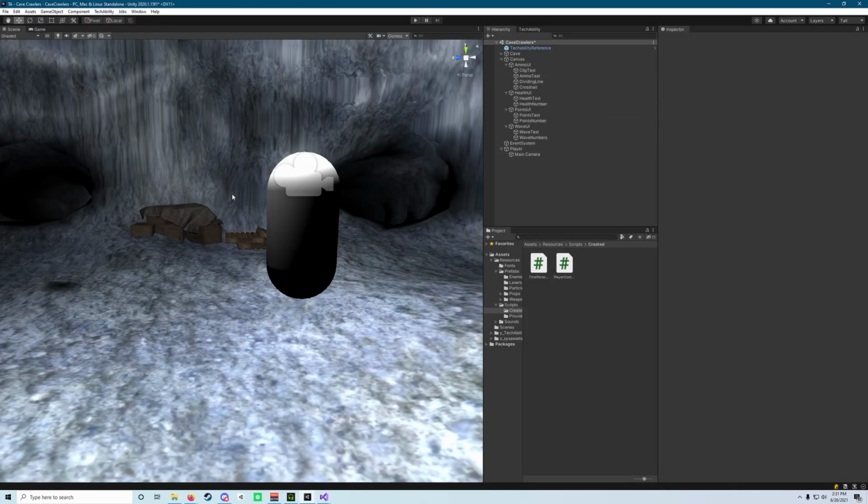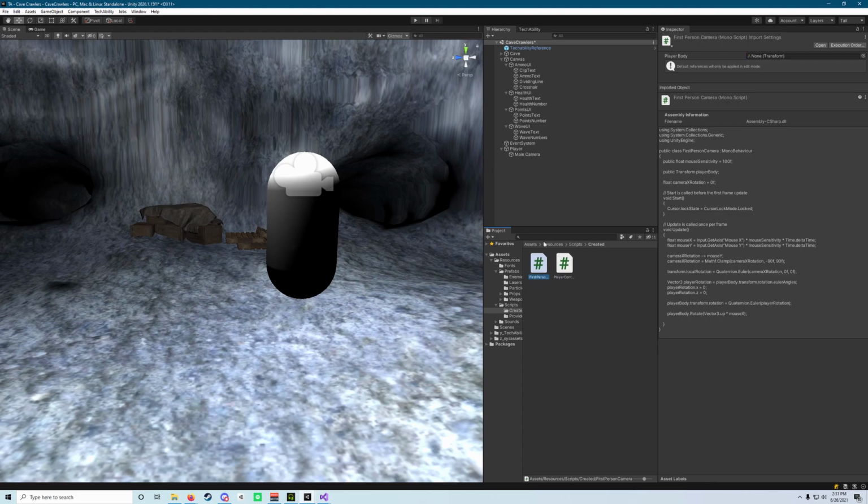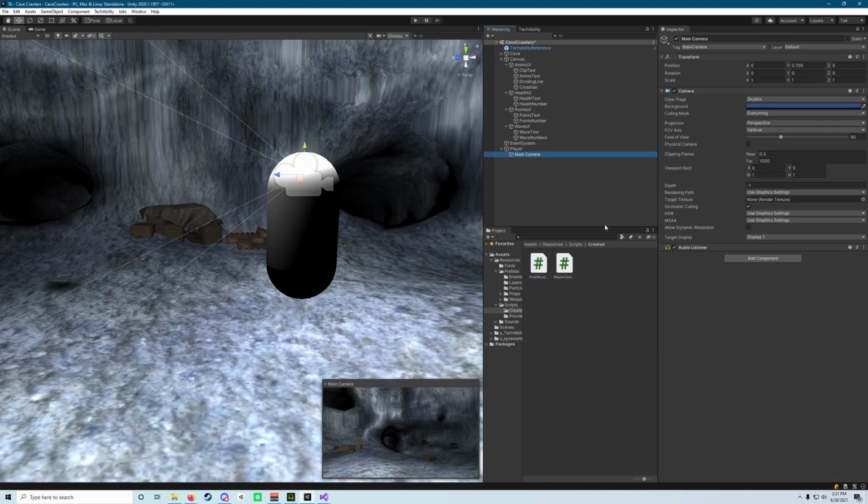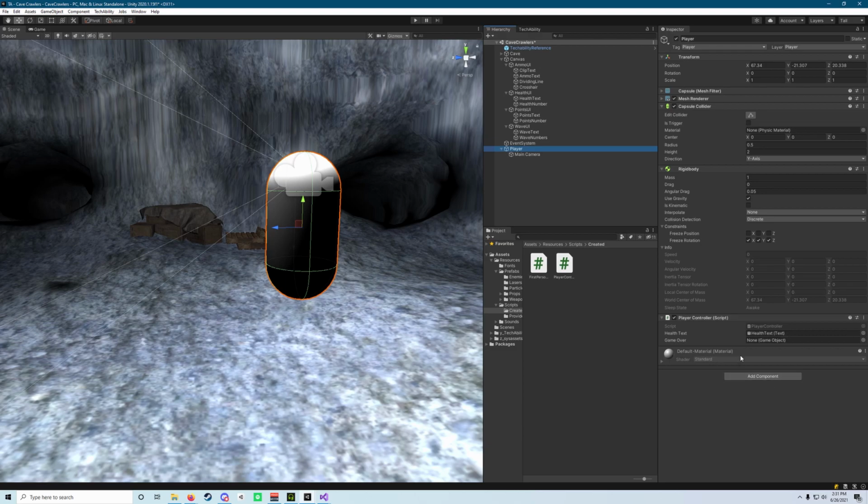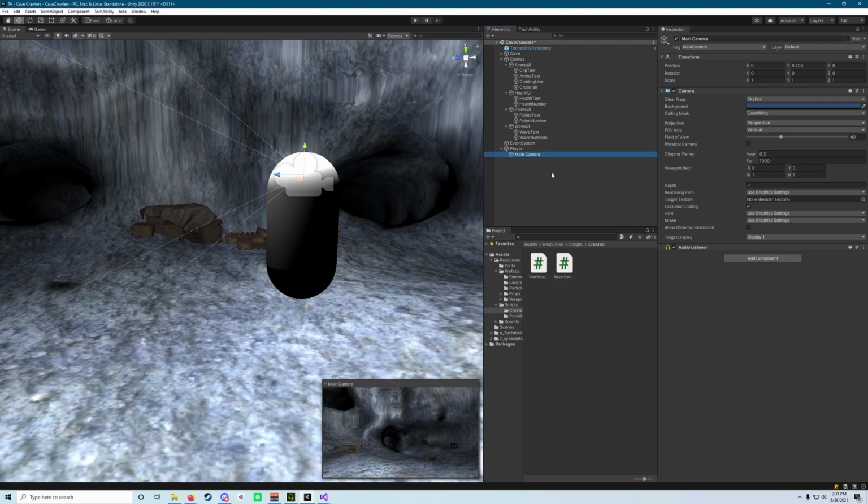So before we can actually test it, we need to make sure we are attaching the first-person camera script to our main camera. So when we added the script for the player, we did it using Add Component, and that automatically did this. So what we want to do is select our main camera under our player, and we're going to drag this first-person camera script directly onto the camera in the inspector. You can also do this by dragging it onto it in the hierarchy, whichever is easiest for you. You will need to go into the inspector now, go to the player body field, and you'll see it says None Transform. We're going to drag the player object into that field.